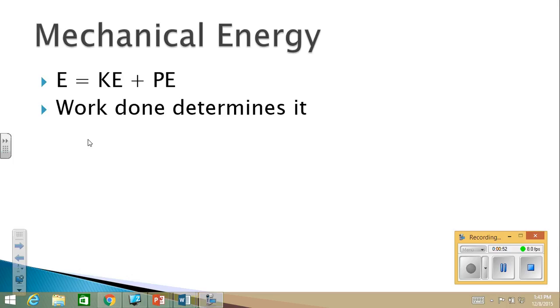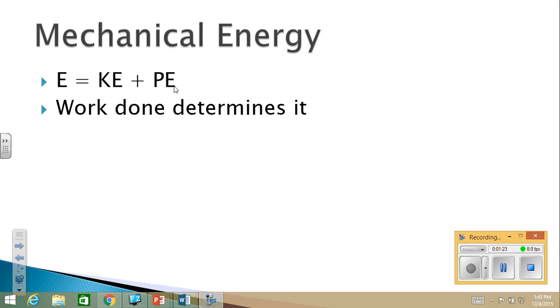The amount of work that's done on the system to get it started is what's going to determine the amount of mechanical energy. For a roller coaster, like the one in that video, the work is done by a motor on the first hill, where it's drawn up the hill by a chain or a belt, somehow driven to the top of the first hill, which increases its potential energy. It does increase its kinetic energy some as well, but mostly what we're trying to do is build up potential energy. So at the top of that first hill, you have the maximum amount of potential energy.